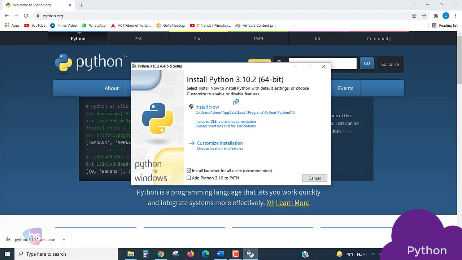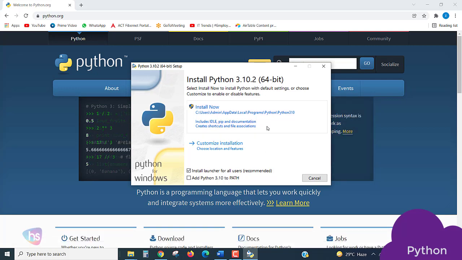It is very important that my Windows operating system is 64-bit, so accordingly this 64-bit version is going to be installed. In your operating system it may be 32-bit. Accordingly, you can download the 32-bit software from the web and install it.